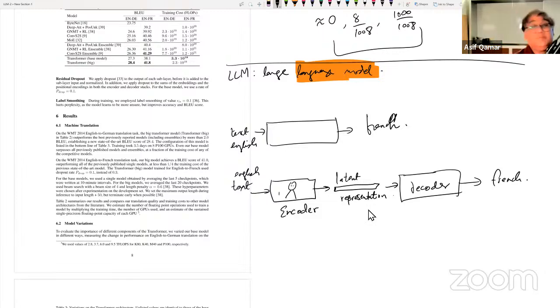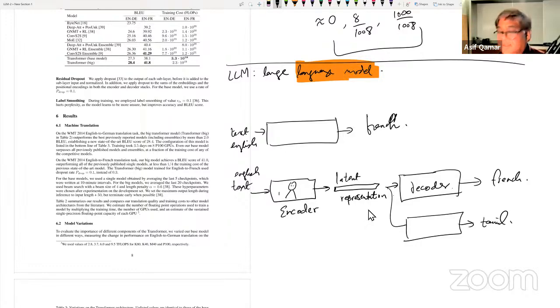But from the latent representation, the same interpreter might then turn to another person and say the same thing, now, let's say, in Tamil. Do you see that, right? So given a latent representation, one decoder can do it one way, another decoder may produce another language or some other thing. Do you get that?